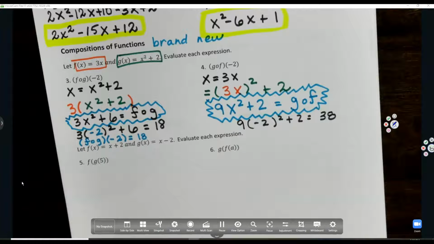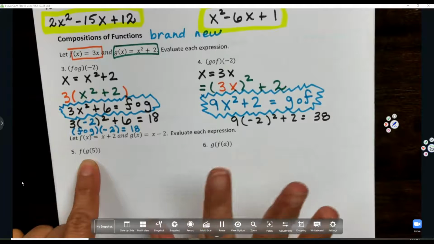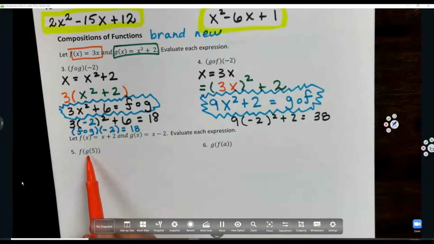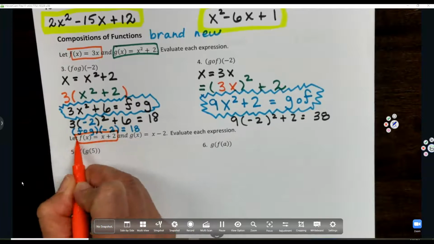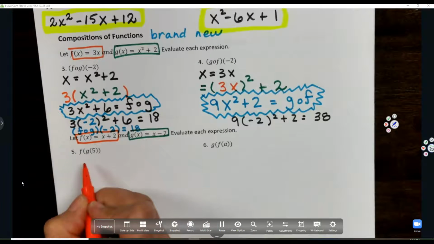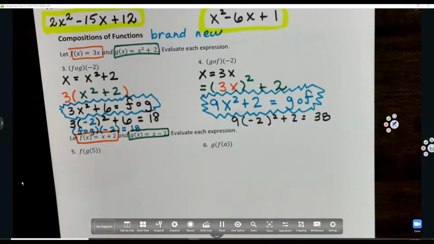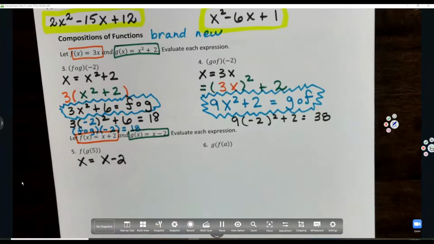So we're going to do it one more time, and then we're going to quit and move on to something else. So this time, if you notice, you have a lot of parentheses. It still means the same thing, guys. We're going to put g in for the letter f, and then we're going to have an input of 5. That's it. Okay, it looks like it changed, though. This time, f of x is x plus 2. g of x is x minus 2. g is written second, so that means anytime I see the letter x, I'm going to plug in x minus 2.